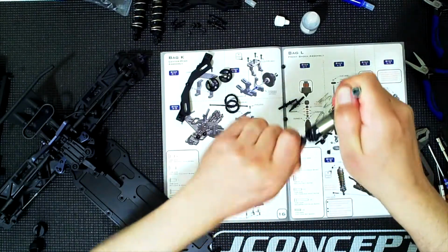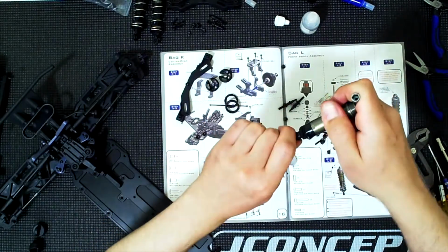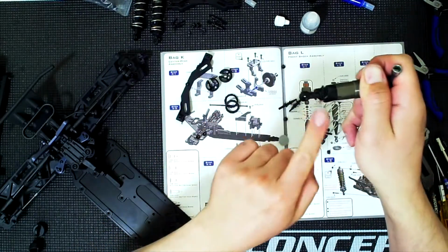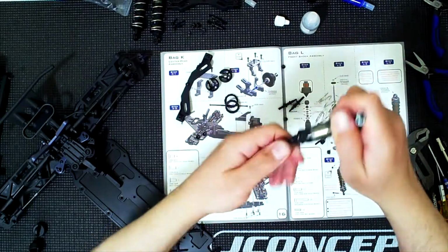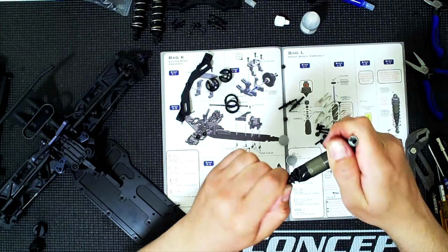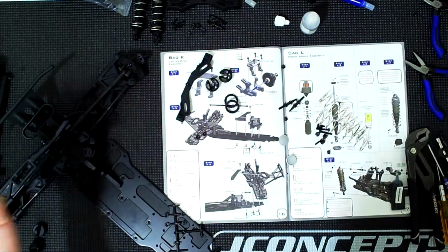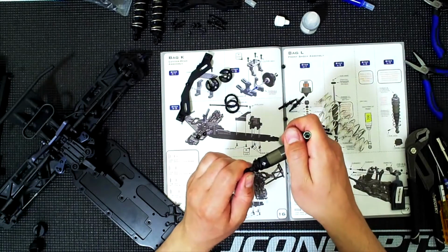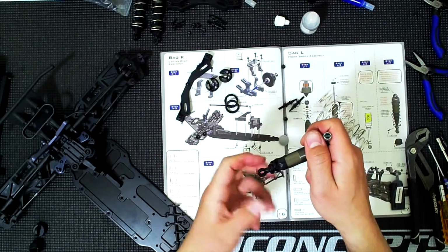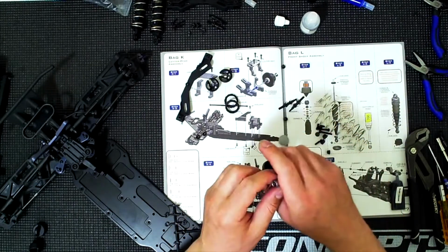You can also use a driver, stick a driver in through here and then spin the driver. That'll make it easier. But to be honest, this is so large, this little bit here, that you can do it by hand. I mean, if you happen to be a 10-year-old doing this, maybe a 15-year-old, or you simply don't have the strength, or maybe you injured your hand so it hurts, just stick a driver in there. Whatever the reason is, right?